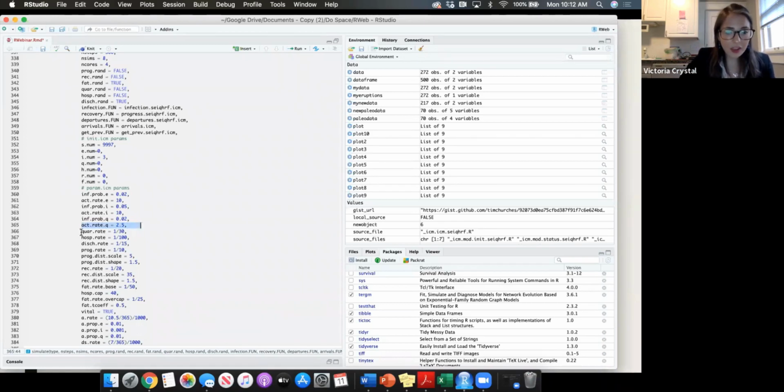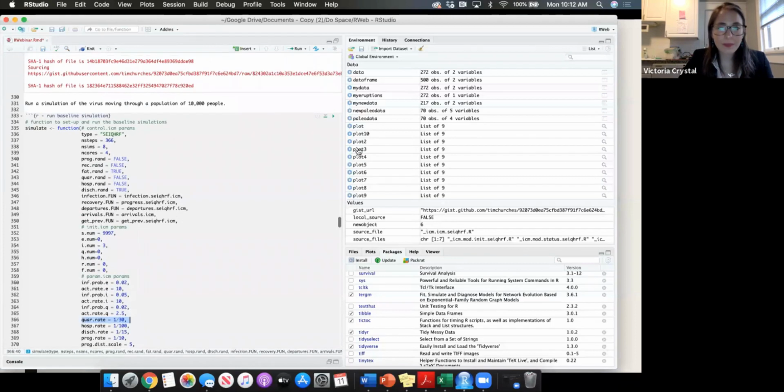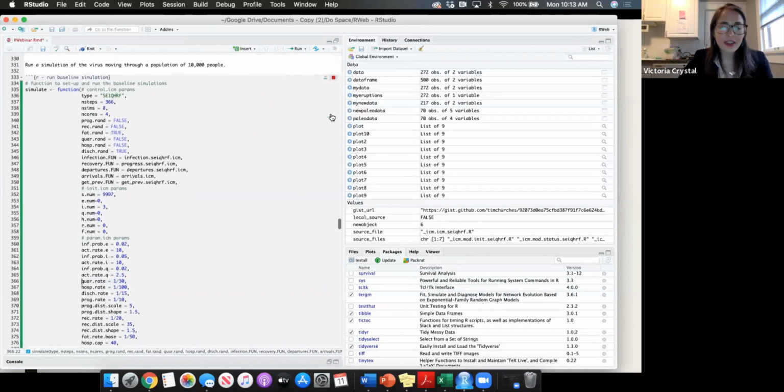And then the other thing we're going to look at is this quarantine rate. So we're going to start off with only 1 in 30 people who are sick and know they're sick staying home. So it's often really hard to miss work or to miss school when you're sick. And so a lot of people don't necessarily stay home when they're sick. And so we're starting off with this rate of only 1 in 30 people do that. And we're going to change that in a couple of simulations as we go on. So let's just let this run.